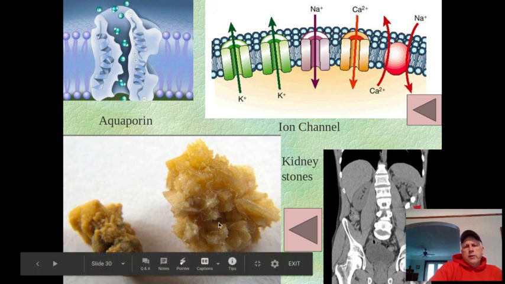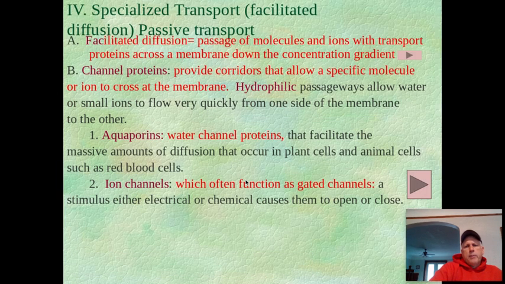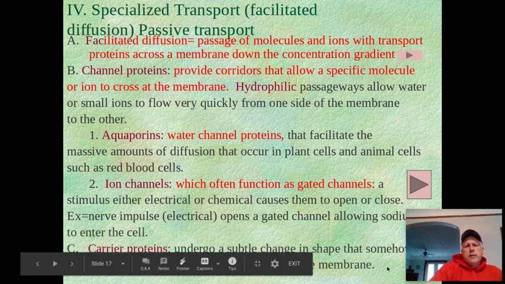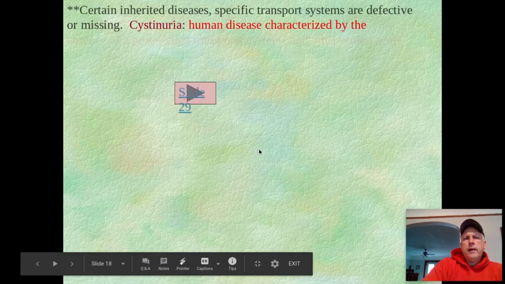Okay. Now kidney stones, you can see them here. What's that got to do with this? I want to show you some application of these carrier proteins, and then I'll go into some more detail. It's where we have a subtle change in the shape that allows things to flow through. So carrier proteins are a little different than channel proteins. With channels, we're just cutting hallways through the cell membrane to allow stuff to pass through faster. Carrier proteins literally change shape and allow things to go in.